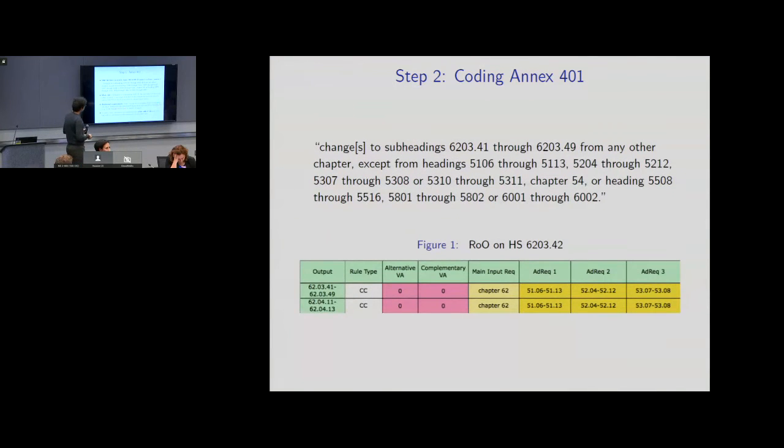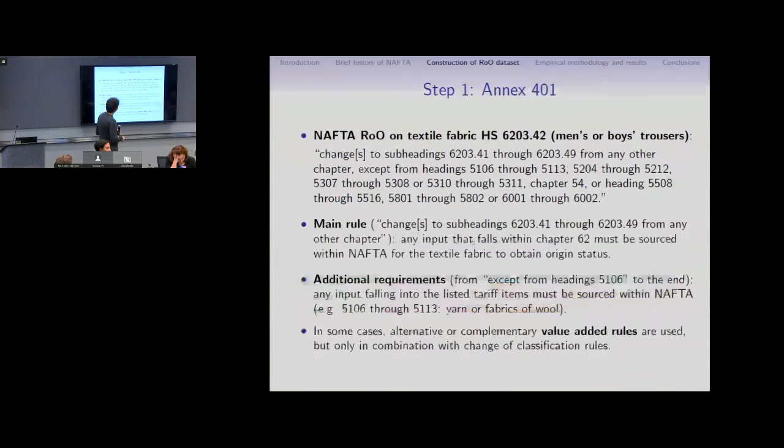Can I just ask you a question, just to make sure I read this right? This says the main rule says that if 1% of input is not from NAFTA in Chapter 62, correct, then it doesn't comply. Correct. Even if it's just 1%. Even if there's nothing in there about value added. No, I just. But it could be.